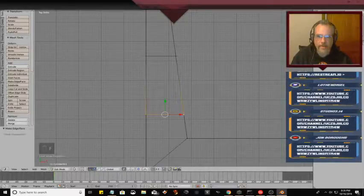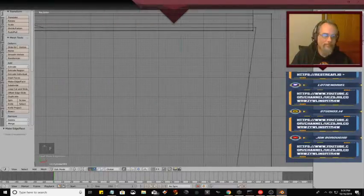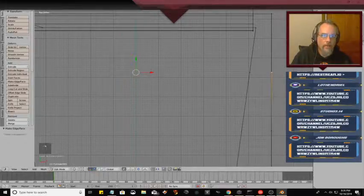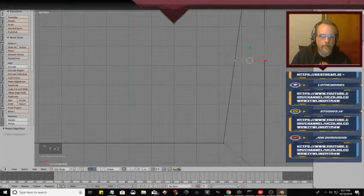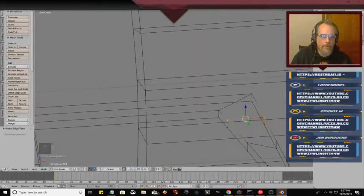Select these vertices and connect them. Okay. Connect. Connect. Connect. Now we're going to have to do that on the bottoms too. Connect.